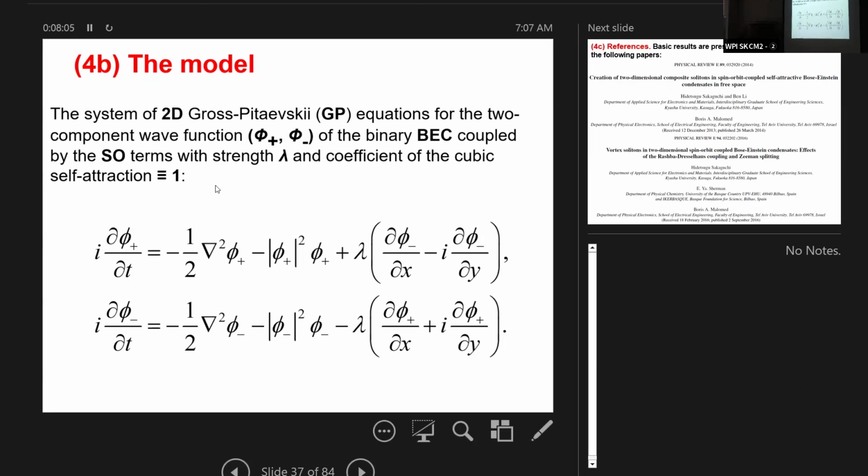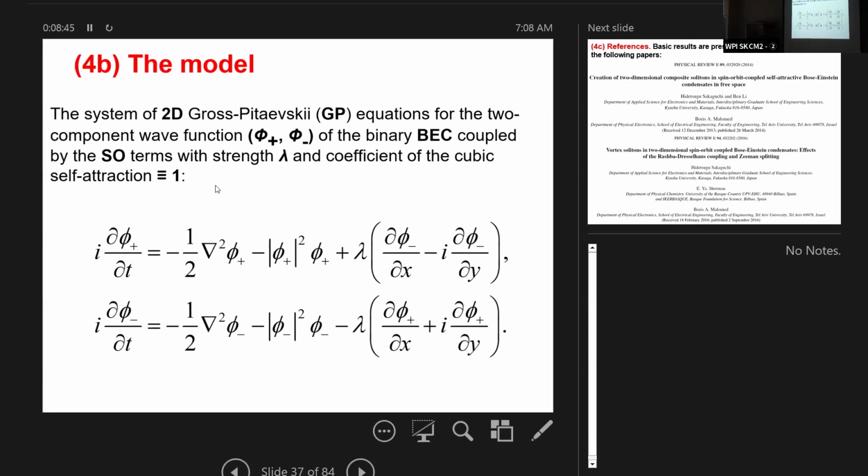I maybe mentioned the last time that there is a fundamental and easy to use effect, which is called Feshbach resonance, which means essentially the application simply of the DC spatially uniform magnetic field, which affects the character of the collisions between atoms and eventually makes it possible to control both the magnitude and the sign of the effective cubic nonlinearity. So the natural sign would correspond to repulsion, but it's known that in many species such as lithium-7 or rubidium-85 or potassium-39, it's possible to switch it into attraction.